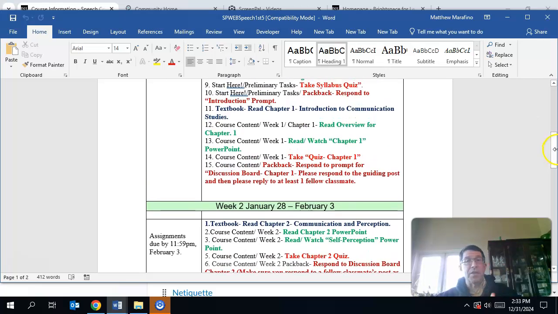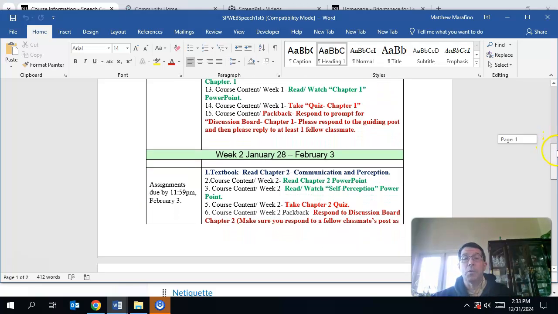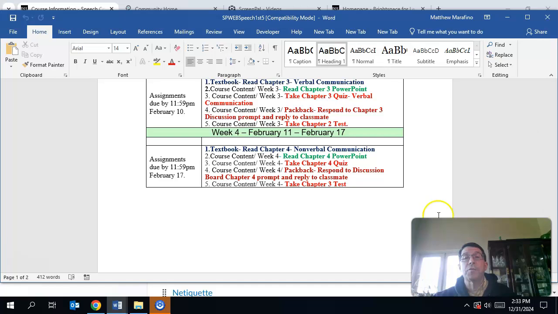So if you have these documents, you can download them at the beginning of the semester. What do I have to do each week? And that's all the different information. I'm not going to go into it in more detail. When you're done with those first 4 weeks, about 4.5 weeks, February 17th, you're good to get the next one and start. You can always work ahead, by the way. Things like quizzes and discussion boards are all available at the beginning of the semester. They just have dates that they expire. So if you say, I need to work ahead, you're more than welcome.